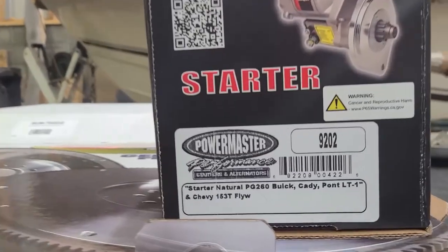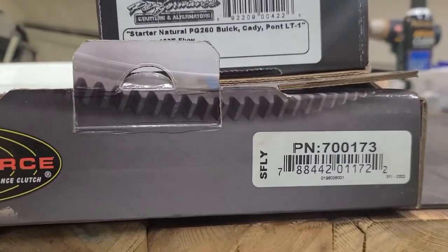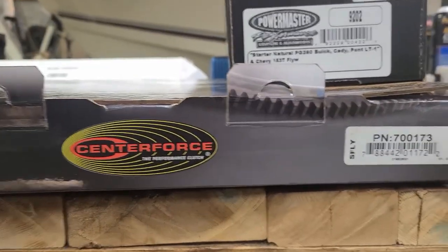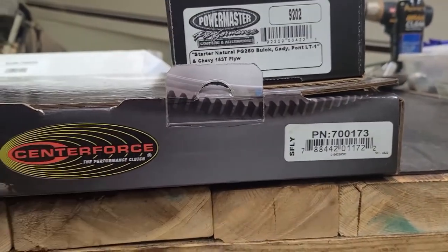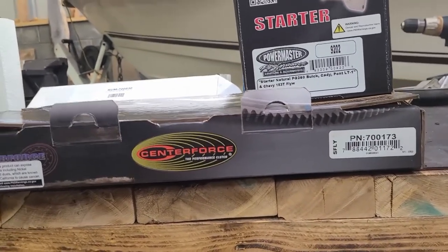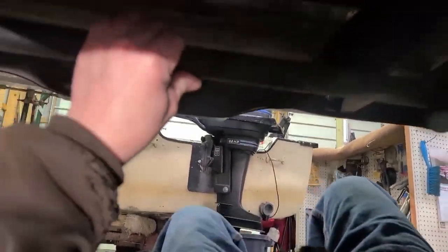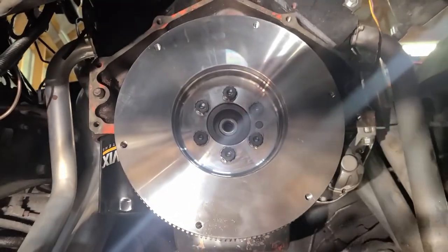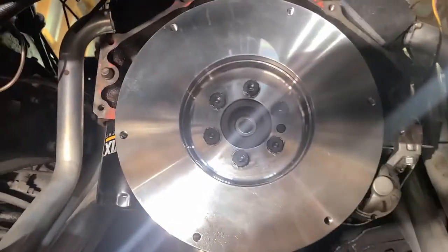So I did get the starter. It's a high torque starter. And the flywheel, if you're interested in part number, it's the Centerforce 700173. This is an externally balanced flywheel for the small block Chevy's 400. That's in. I'll show you that right now. There it is. So that's the 153 tooth for the T56.